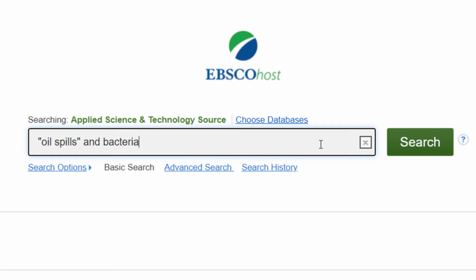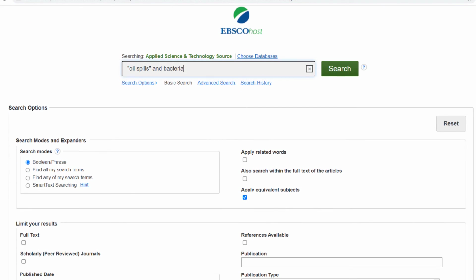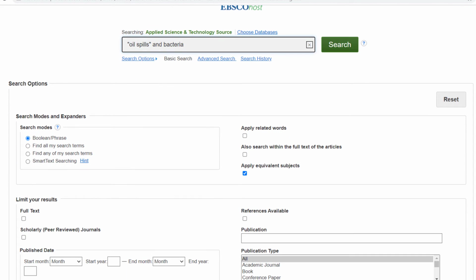If you have a topic with multiple keywords, try doing several searches with different combinations of the keywords in the manner that you see here, instead of entering them all into one search. At this point, make sure the full text option is selected if available. This will ensure that all of your results will have the full text available to read. Leave all the other limiters as they are set, and then click on Search.